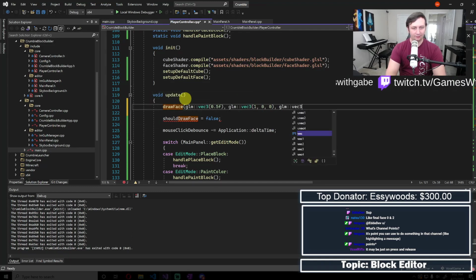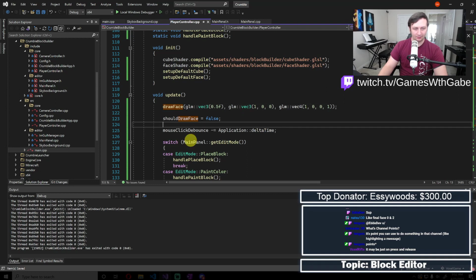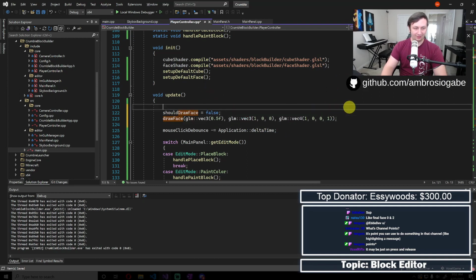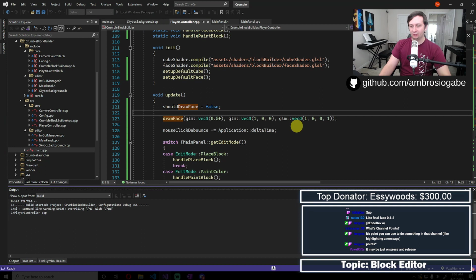And 1, 0, 0, 1. So it should be red. Okay. So this should draw a face every frame, and then we need to do it after we do that. Otherwise, it's just going to cancel itself out. Let's see what happens. And then once we get this working, we should be able to get the other part working. Because I think this is just broken itself.